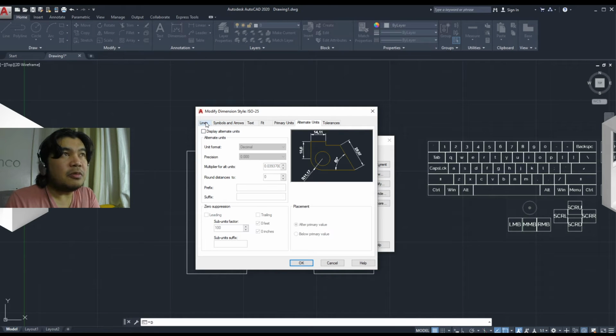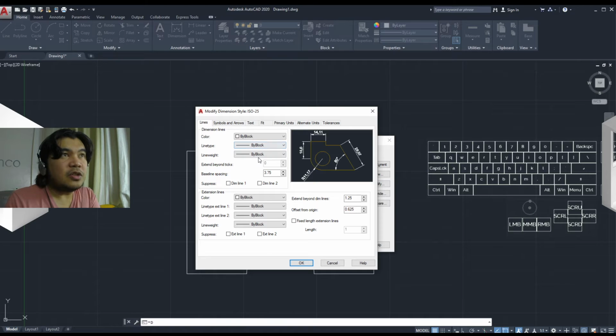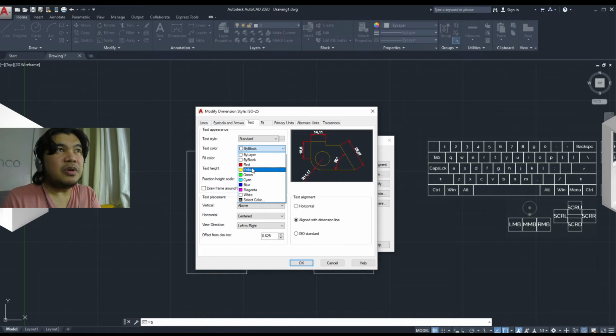So what you have here, we have lines here. This controls how it looks over here. So you can change the color of the dimension line and it will change over here. This is like a live preview. So for example, if you want that red, you can see that the dimension line color turns red. The extension line, which are these ones, we can turn red as well if we wanted. And even the text, if we wanted it to be red, we can identify that as well. Let's put it on green right now so it will be more visible to us.